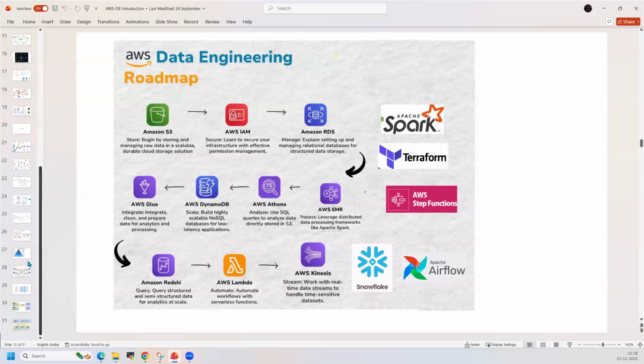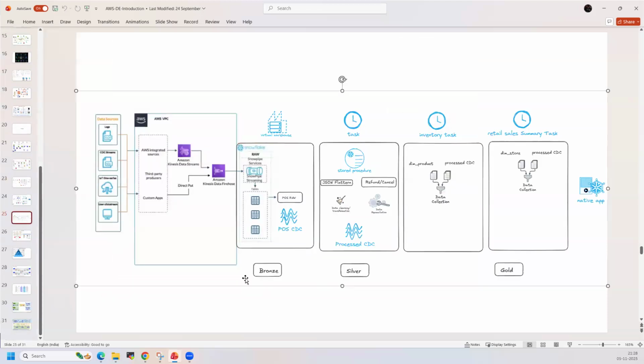Got it. And one more question, you mentioned you are going to cover even Step Functions and EMR, and all that will be end-to-end coverage, right? We will look into Glue a lot, but EMR we will cover only basics, because Glue is the latest one and Glue is cheaper. Glue has a lot of advanced features compared to EMR. So I'll show EMR in one session. If you are good in Glue, it's easier to use EMR. So I'll cover EMR also, but Glue is the one we will focus on. Yeah, thanks.